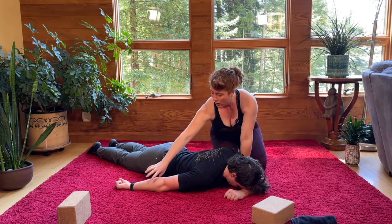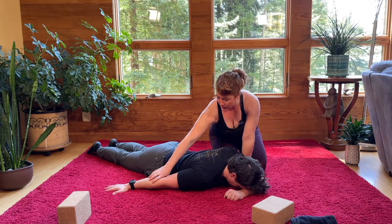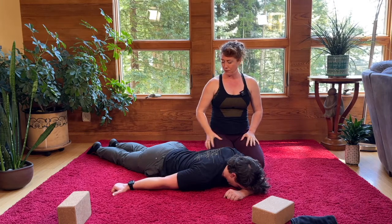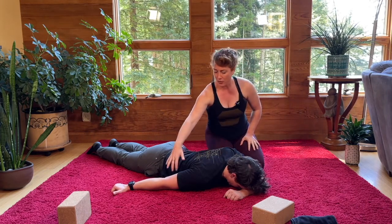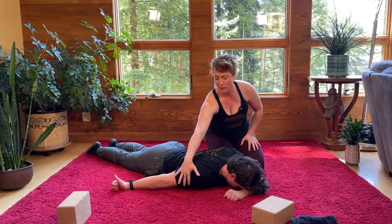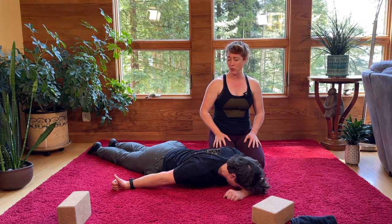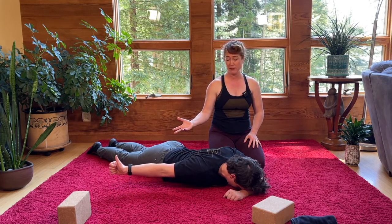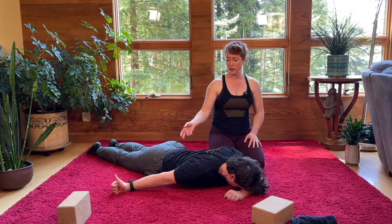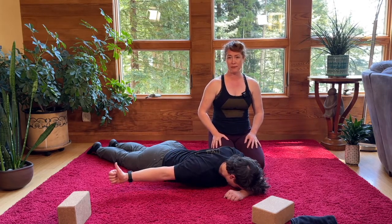So our first move, we're gonna start actually palm down here. Yeah, perfect. You can make a fist if that feels good. And again, keep that thumb sticking out of your fist like you're hitchhiking. And then you're gonna brace your body. You're going to rotate with your fist on the ground, the thumb as much towards the ceiling as you can, feeling that twist in the upper arm. And then you're gonna lift off any amount, or maybe just make your hand light. It might feel like a joke for that to come off the ground, and then you can set it back down. When you're on the floor, try to increase your rotation and then lift again.